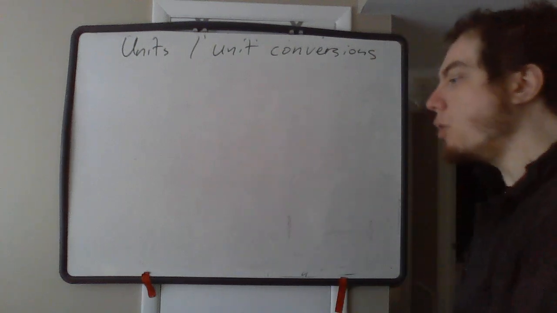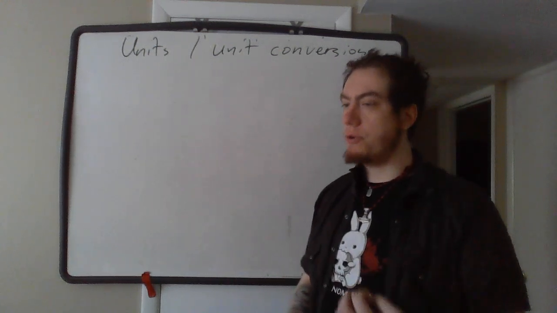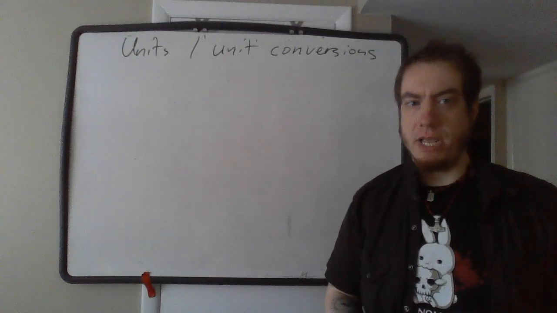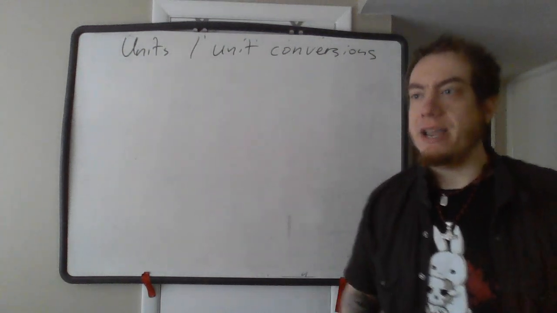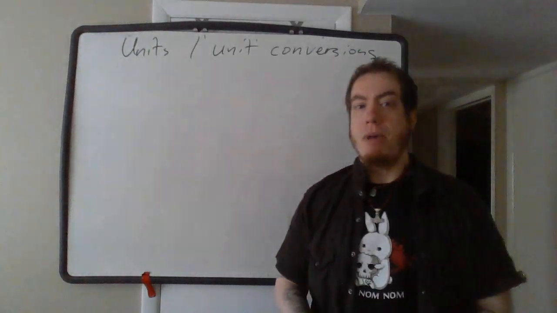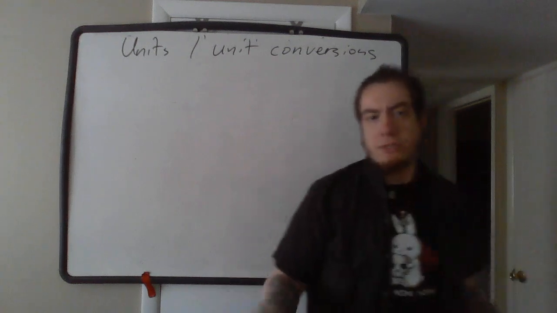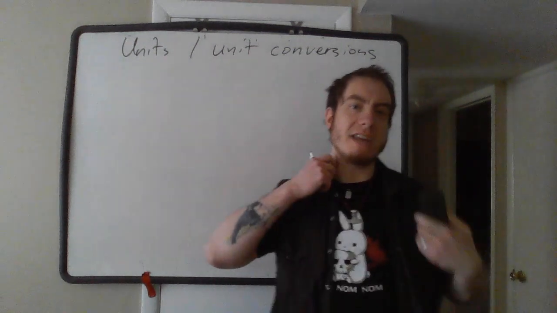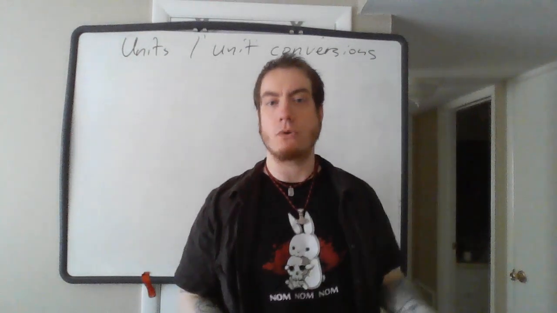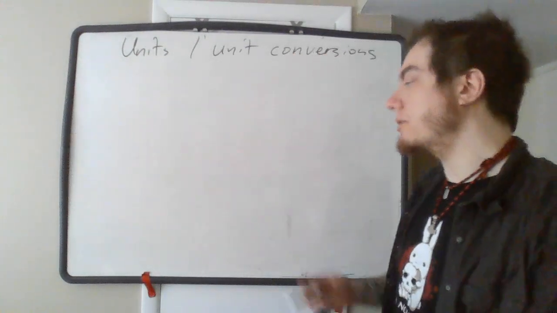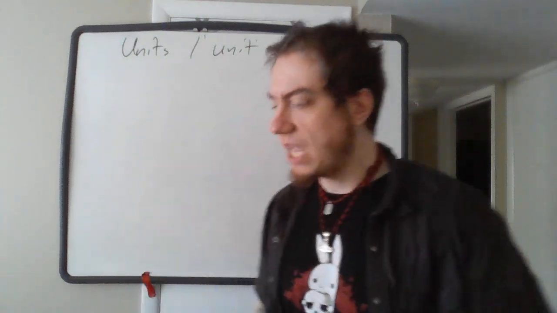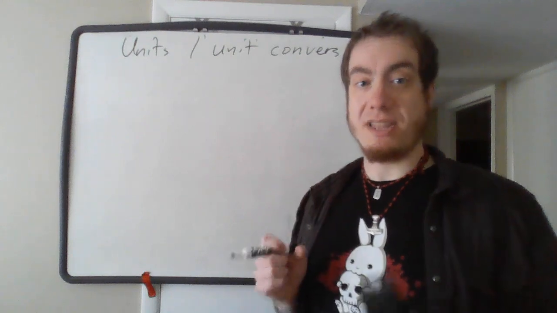Well, you probably know what a unit is, or at least I'm sure that you know some examples of units. For example, inches are a kind of unit. Centimeters are a kind of unit if you are using the metric system. Pounds, that's another kind of unit. We use pounds to measure weight. We use ounces to measure weight. We also use, in the metric system, kilograms and grams. And then, of course, we have a lot of other types of units as well that you can probably think of. Different units are used to measure different things.